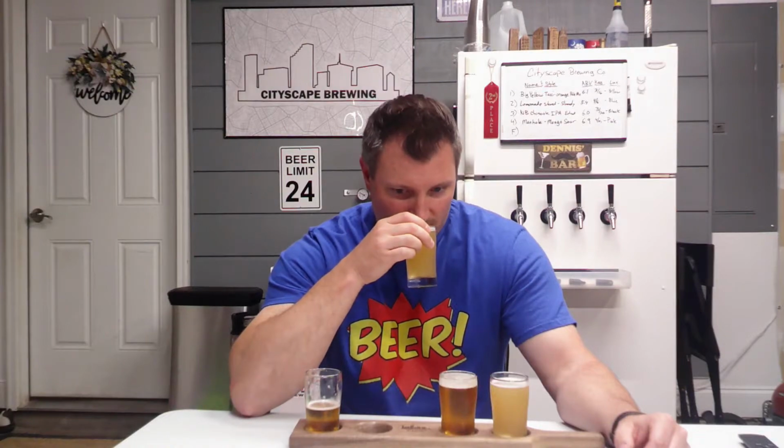So when I smell it, I definitely can smell the lemon flavor. In this one, I used the crystallized lemon, no lemon zest or lemon juice or anything like that. And when you taste it, the beginning half is all wheat beer. You get the wheat beer flavor, the clove and banana flavor of the yeast, and then you get the lemonade in the back end. And it really complements each other really well.